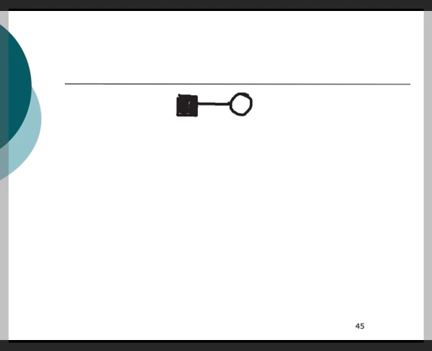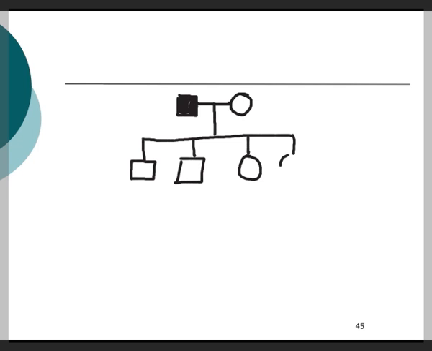And they're going to have 4 children. So what we do is we drop a vertical line down because that means the next generation is being produced. And they're going to have 4 children. So what we'll do is have 1, 2, 3, 4. Okay? And it said 2 are boys and 2 are girls. So here's their kids. There's 1 boy kid. There's 2 boy kids. Here's a girl kid. Here's a girl kid. Okay, so far so good.